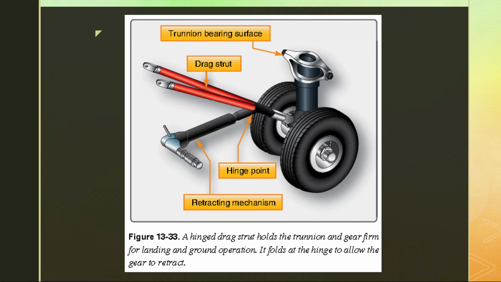So let's talk about some nomenclature on the landing gear. The trunnion is the part of the main landing gear assembly that attaches to the fuselage. And then we've got a bearing surface here. This whole thing has to pivot to let the wheels come up into the engine nacelle or the fuselage or wing, and then let it go back down again. The drag strut is that component that drags it up into the wheel well, drags it into the aircraft, and drags it back down. And then some kind of retracting mechanism.